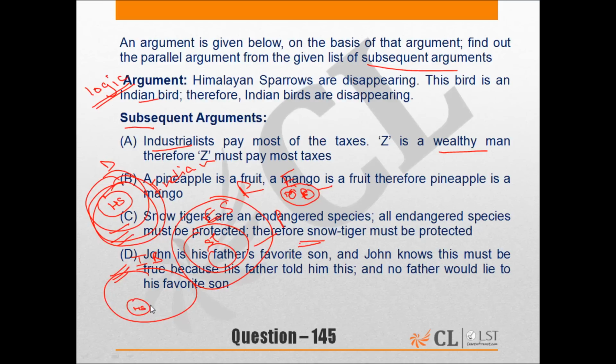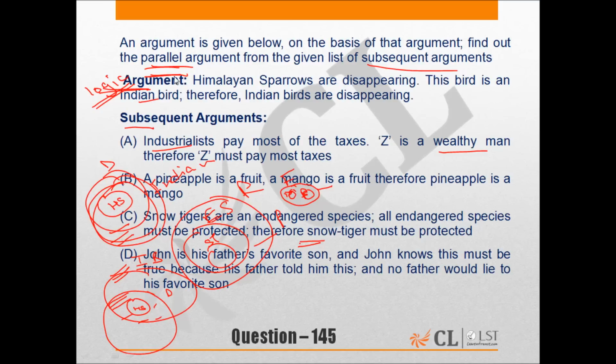Hence, for a parallel argument question, please note, the question is asking for parallel argument. It is not asking for correct argument. Hence, the right option should again have followed a similar pattern of flawed logic. A similar pattern where we have arrived at a general conclusion from a specific example. So, option C will not be the right answer for this question. However, none of the other options have the similar pattern of logic, and Clat has given this as the answer. But even this would not be right. So just understand the process that has to be followed for a question of this type. The given question is wrong.